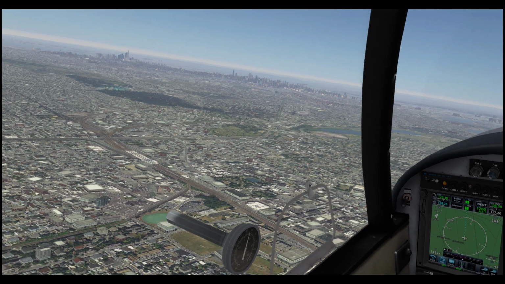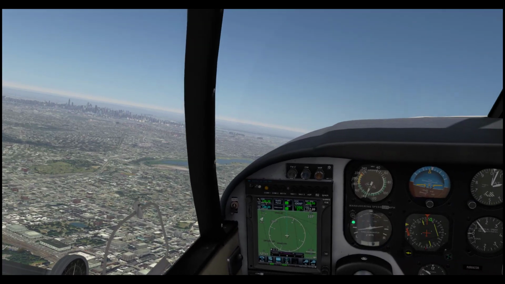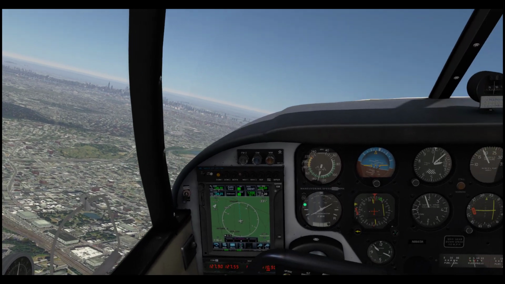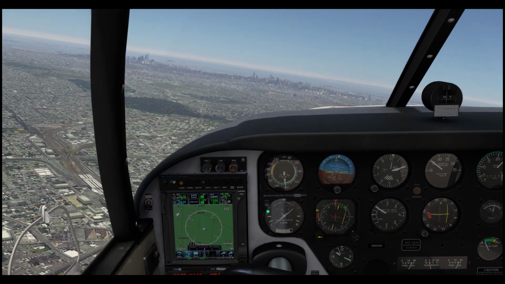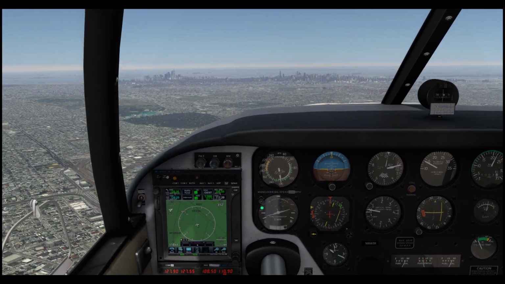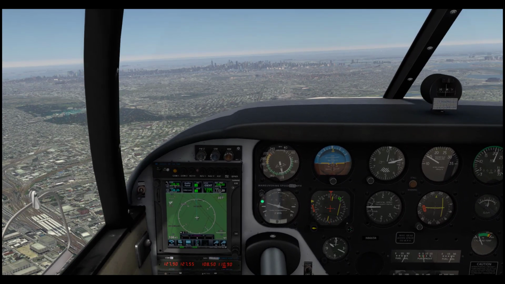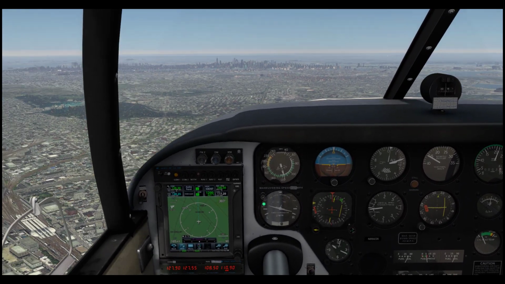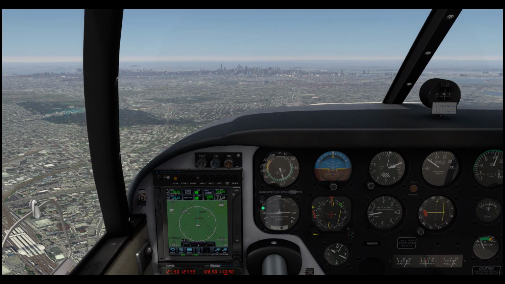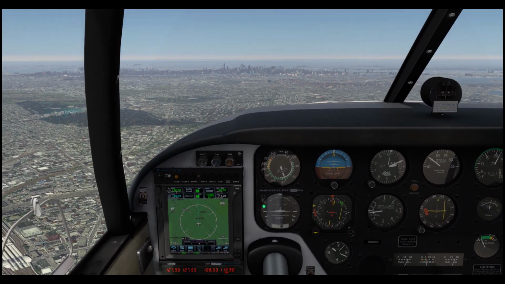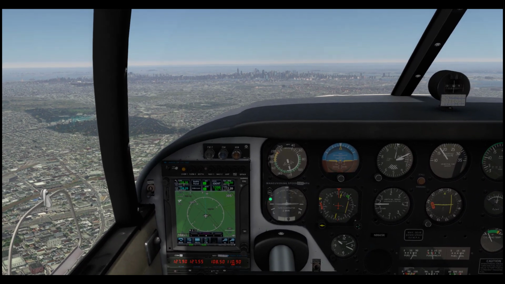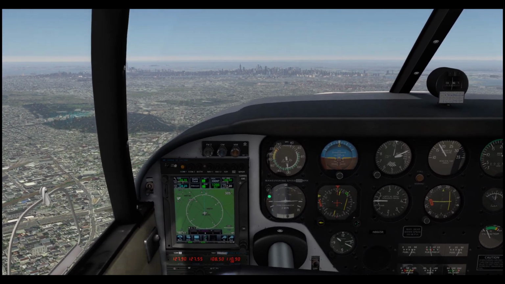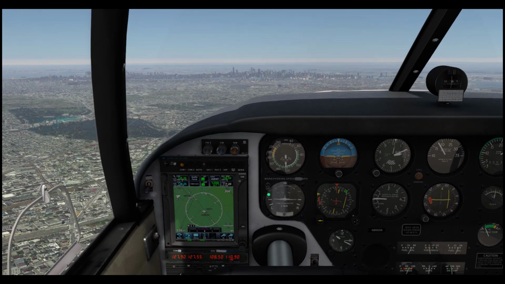Once again, another iconic city, but this time, New York, New York. Okay, so again, this is to give you an idea of what Prepared can be like with the frame rates, highly detailed cities, all of the autogen going on.